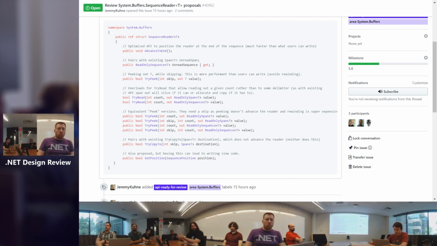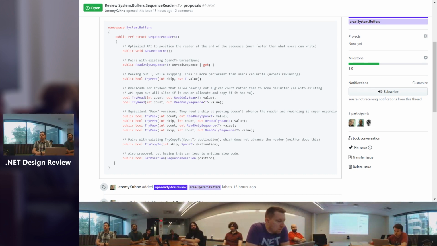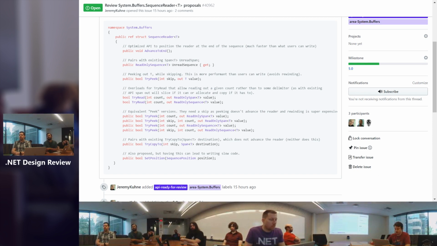I mean, there's a bit of an argument for symmetry in the APIs, but that's a good point. Is accessing the unread sequence a cheap operation? O of 1? Yes, because it's just a slice. Okay. I guess the only difference would be, performance issues aside, because I have no idea how these are implemented, is it common that you'd invoke TryPeek using it for its argument validation, like using it for it returning false?